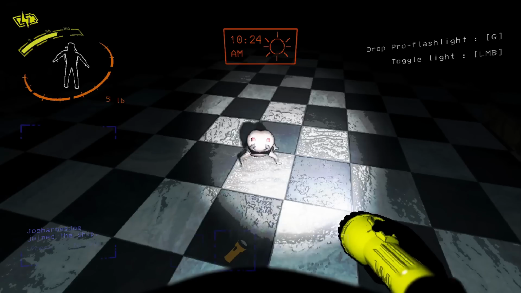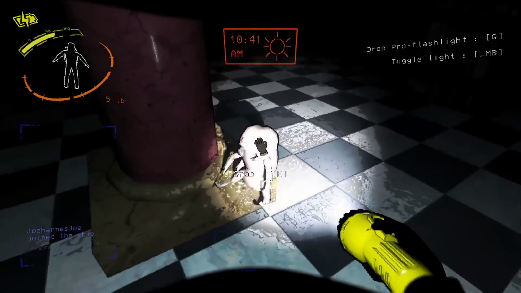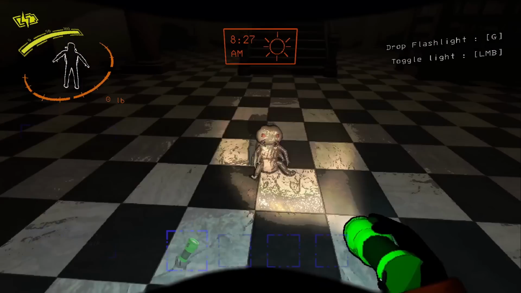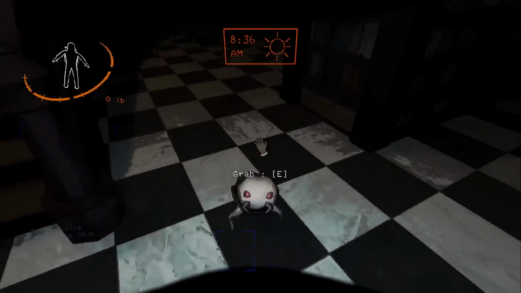But do you know what else did not disappoint? The new entity, which is called the Maneater. The Maneater is extremely adorable and harmless at first, as it is just a baby creature who is curious and follows you around. But with its young nature, it will constantly cry at times, and you need to pick it up and rock it to calm it down. Yeah, you're kind of a babysitter now if you encounter the Maneater.